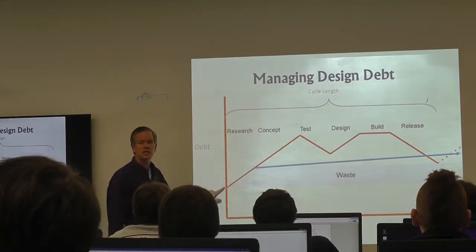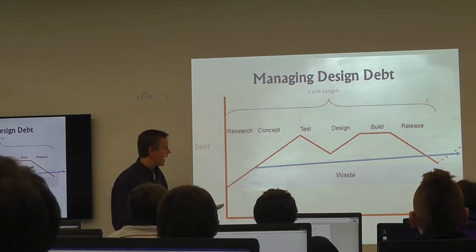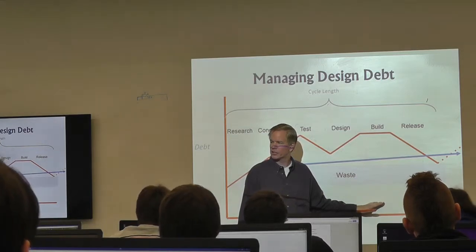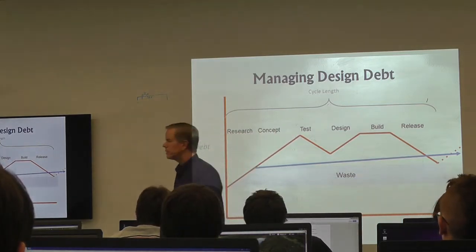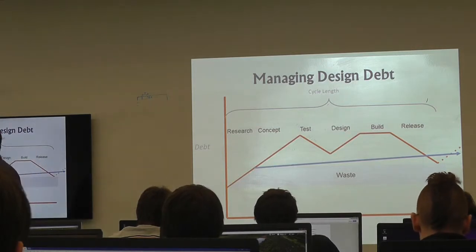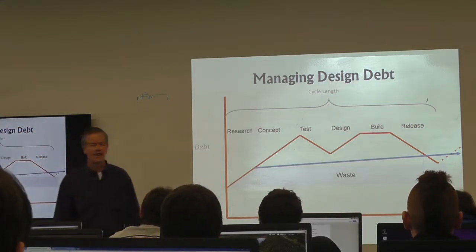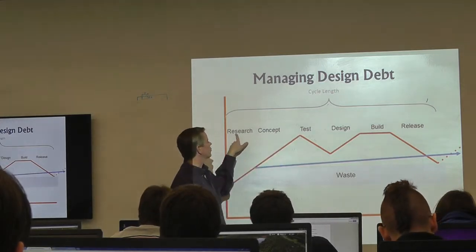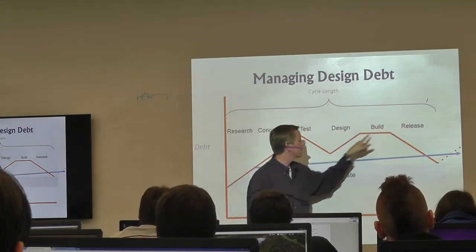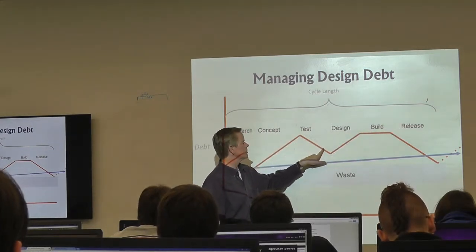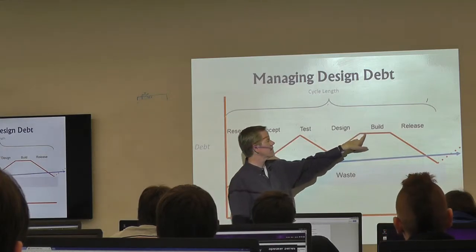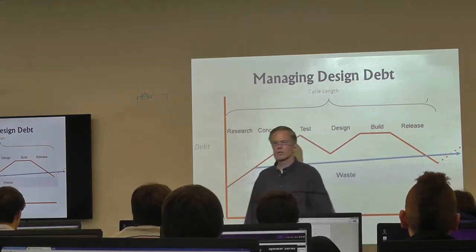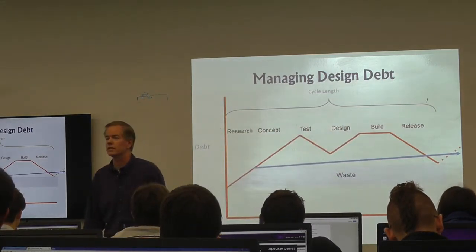So if your customer starts here with what they'd like to have, as we go over time, and as the customer has a chance to think about what they've asked you to do, is there any possibility that they may change their mind? Yes. Right? Okay. So they're going to have new ideas as you're going through research, concept, test, design, build, release. Your customer's going to say, oh, and by the way, there's some other stuff I'd like you to do. So customers are fickle and they will change their mind during the process.